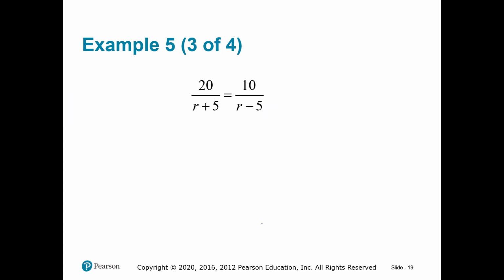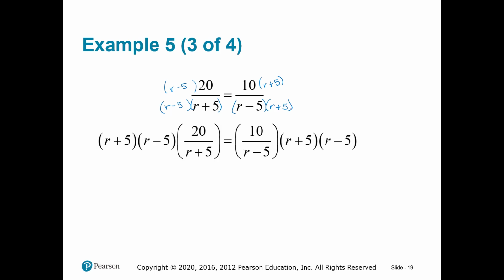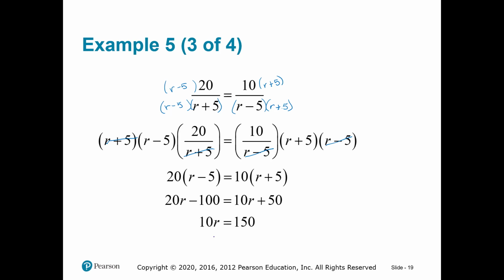Now, this part is the easy part, right? We have to make the denominators the same, which means I multiply this denominator by r minus 5, as well as this numerator. And on fraction 2, I multiply by r plus 5 to make them look the same. And now that the denominators are the same, I can do some canceling, right? Which will leave me with this line, and I just multiply it through, and in this case I get the speed of the boat in still water.